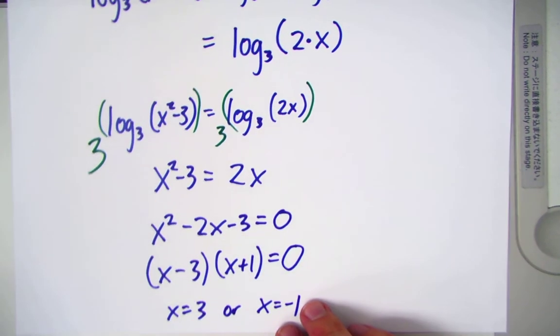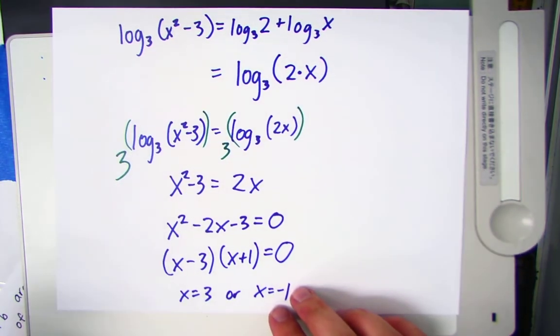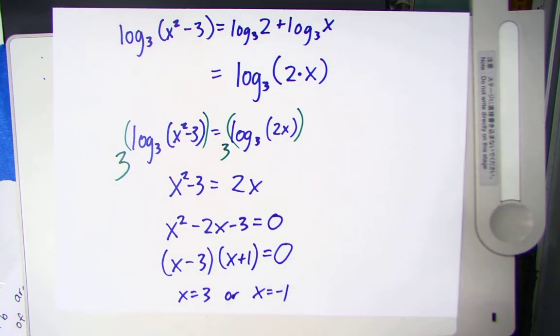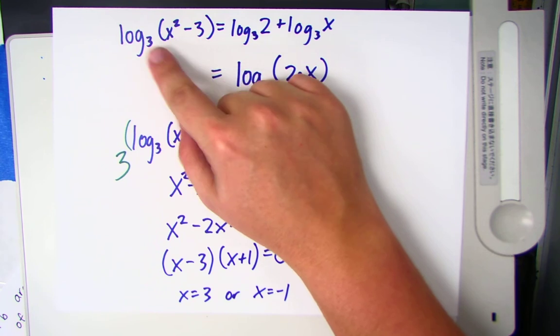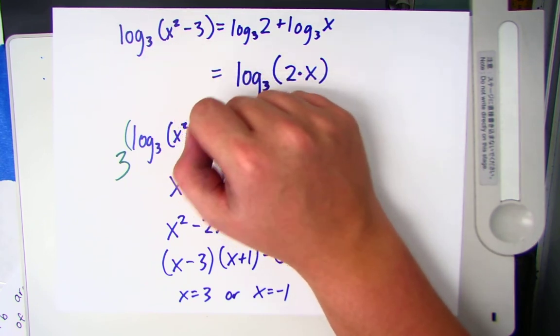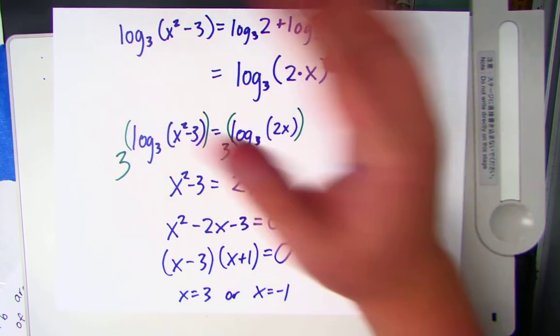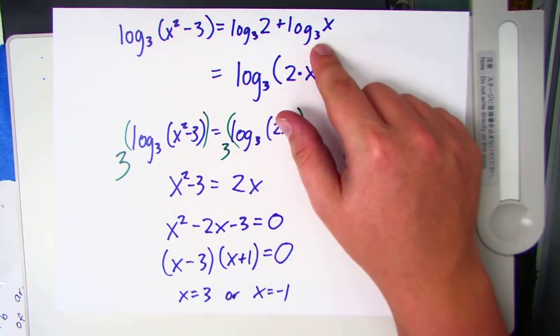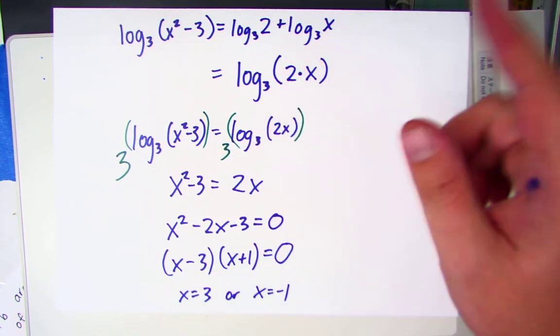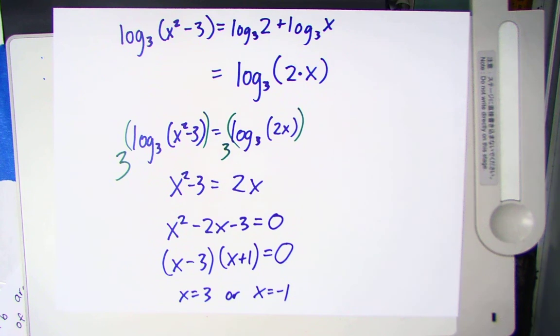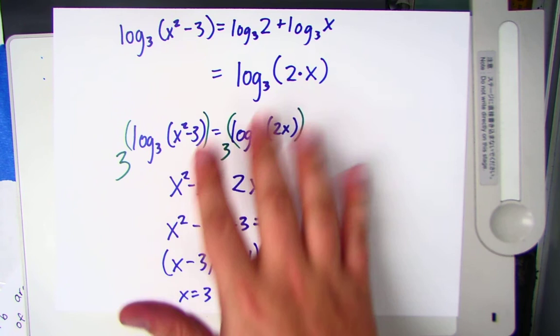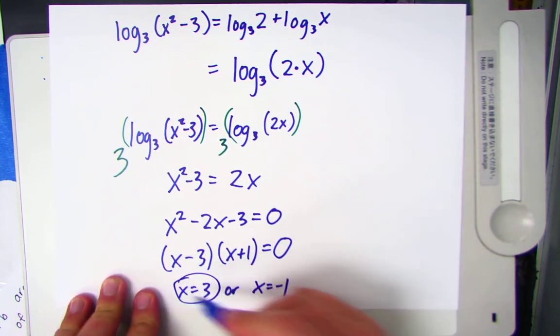If I plug them back into my original equation, if I check for extraneous with these problems, all you really need to do is check to make sure you're not doing log of a negative number. You cannot do log of a negative number. It doesn't make sense, it doesn't compute. If I plug back in 3, I get log base 3 of 3 squared is 9, minus 3 is 6, log base 3 of 6, I'm allowed to do that. If I plug 3 in over here, log base 3 of 3, I know that's actually 1, and it's not a log of a negative, that's all I'm really checking. If I plug in 3, I don't get any logs of negatives, so 3 is good, I like this answer.